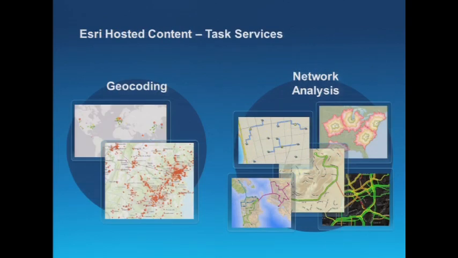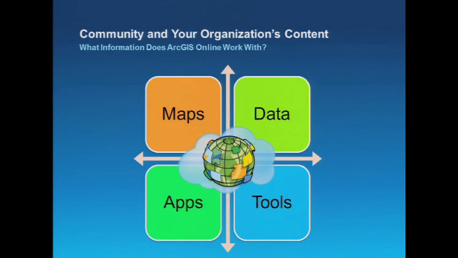Another important thing is the ArcGIS Online subscription. So without subscription stuff, we've got to make it relevant for people to use certain services. So within ArcGIS Online, we have things like a geocoding service, we have network analysis. So let's say you want to take advantage of routing or live traffic dynamic data. These are all services that are part of your subscription. So within the community, what I like to look at in ArcGIS Online, you have maps, you have apps that maybe people share that you create. You have data that's either contributed by yourselves or by the community. And then you also have tools. People are publishing tools, so you can download them, open up in desktop, or just take advantage of those tools as well as in your applications.